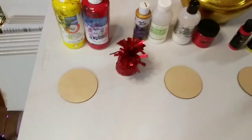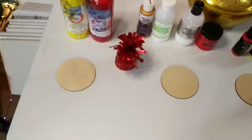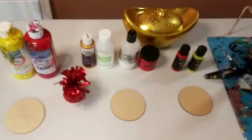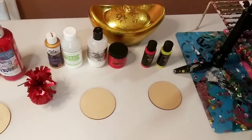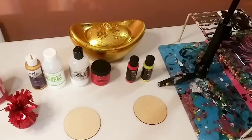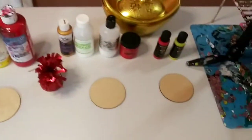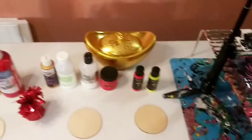So I'm going to be doing three different techniques today. I don't know which one I'm doing. I definitely am going to do a ring pour. I may do a straight pour, and I may do a strainer pour. So I'm going to do a different one for each little guy.